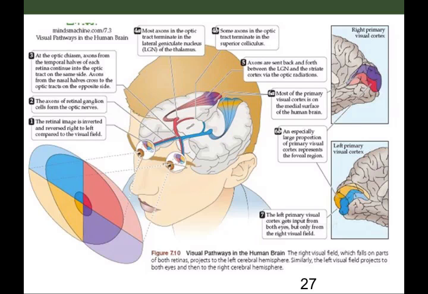And we're going to call the first visual cortical area in the occipital lobe V1. Visual 1. And sometimes it's called the striate cortex. You should know both names. So when I say V1, really I mean the striate cortex. When I say the striate cortex, really I mean V1. And the reason why it's called striate cortex is because it appears striped. Because we do have two eyes.